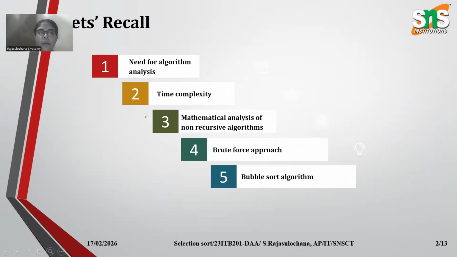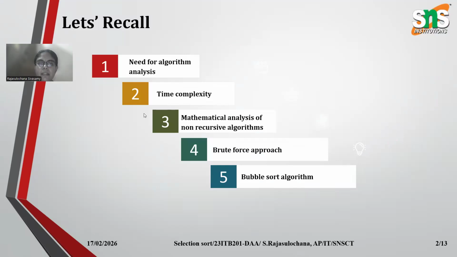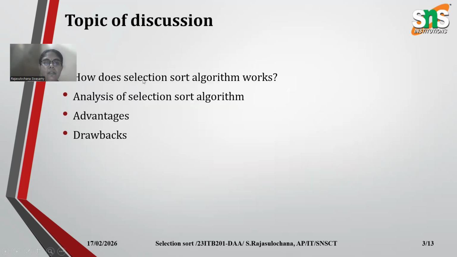So let us have a quick recall on what are the topics we have seen earlier to have better understanding of selection sort. We got to understand about the need for algorithm analysis. We have seen time complexity and how to perform mathematical analysis on non-recursive algorithm. We have seen what is brute force approach, which is the default algorithmic approach that any problem can be solved with. And under brute force approach, earlier we have seen bubble sort algorithm. So today we will see about selection sort algorithm. So these are the topics that we are going to discuss today.